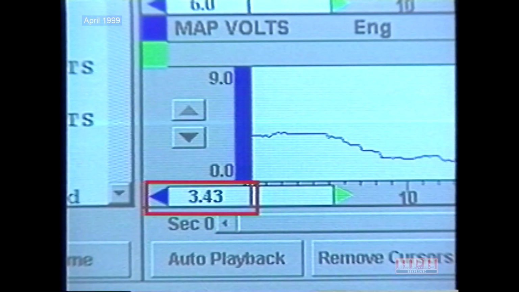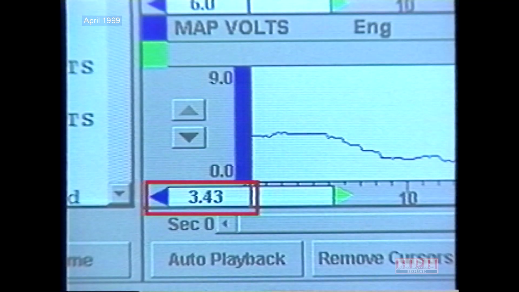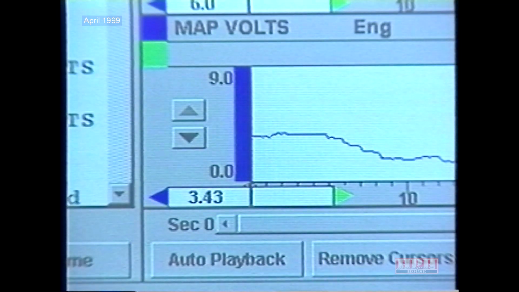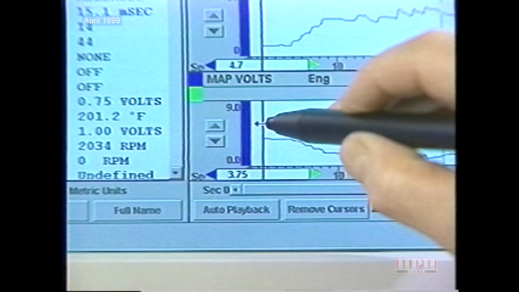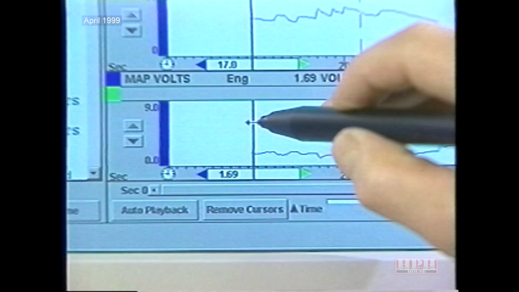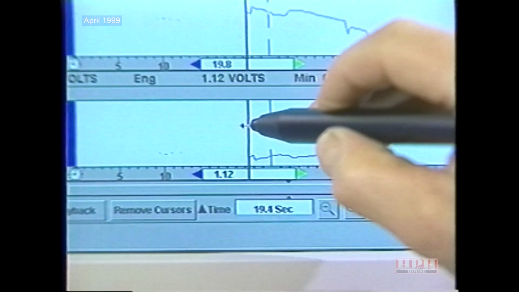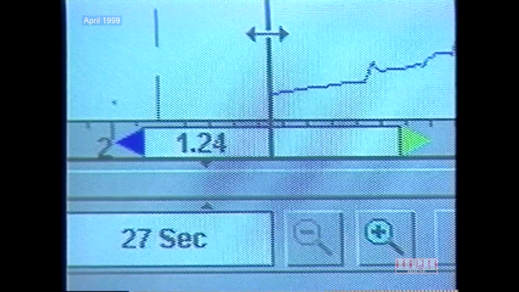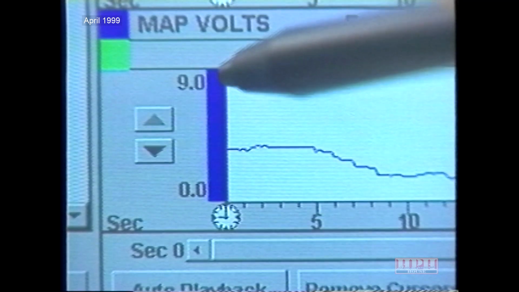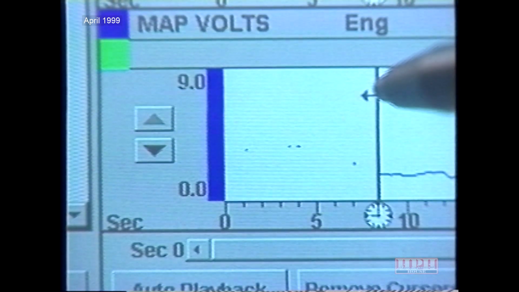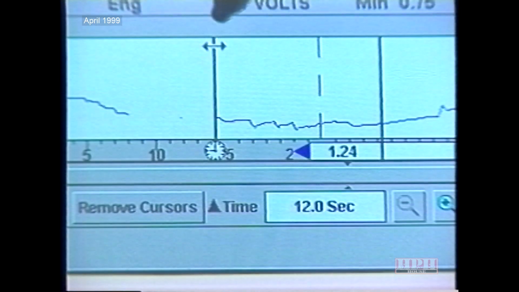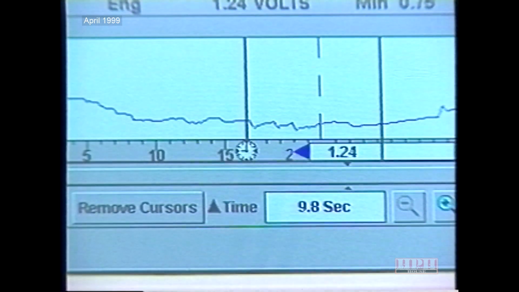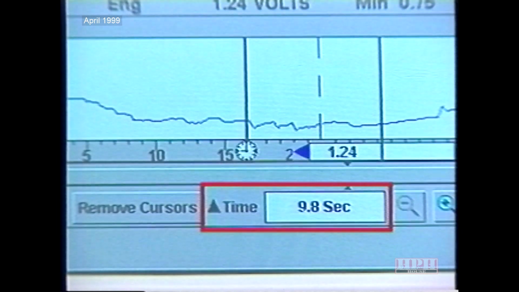Under the left side of the time scale is a box containing numbers which corresponds to the point-in-time cursor. As you drag the point-in-time cursor, the value in the box changes, indicating the signal's value at that particular time in the recording. The cursor with the clock icon can be positioned anywhere along the graph. It has a couple of different functions. When both cursors are positioned on the graph, the difference in time between the cursors is displayed in the Change in Time box under the graphs.